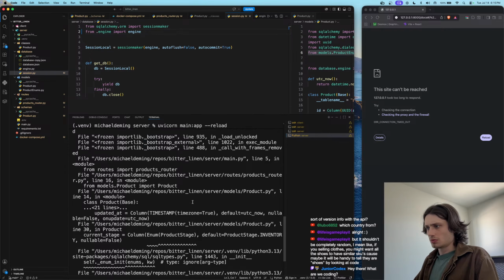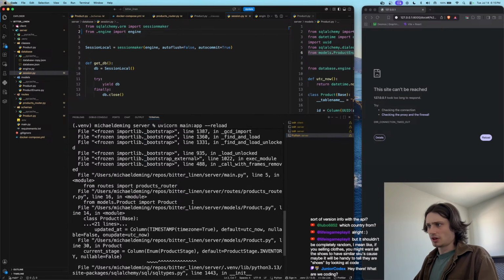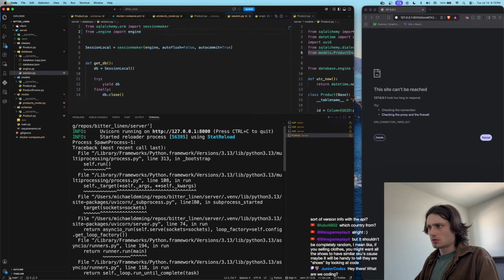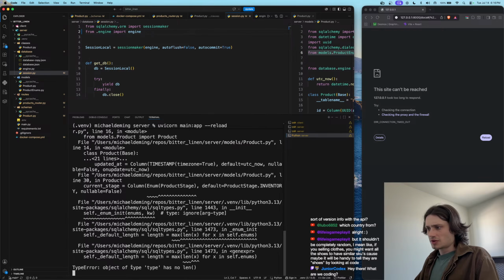Oh, so our enum potentially needs a dunder length special method. Object of type has no length. Max length for self enum.